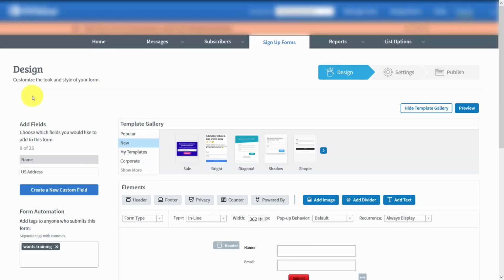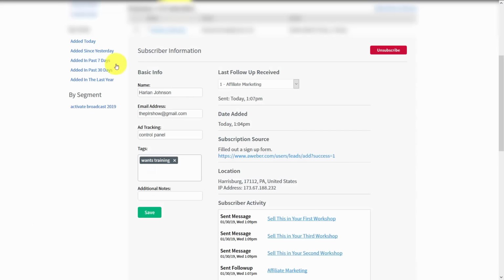Welcome back. Now routinely you're going to have different sign-up forms for different purposes on different pages. If you have a customer that comes to each of your opt-in forms and they sign up multiple times, that individual is going to remain one person on your email marketing list. Let's assume then that this person signed up the first time and came through a page where this tag was part of the form. They'll then be added with this tag.